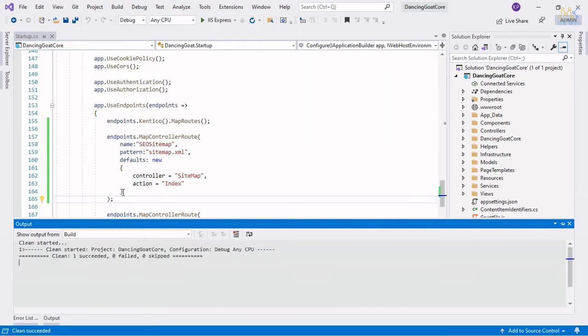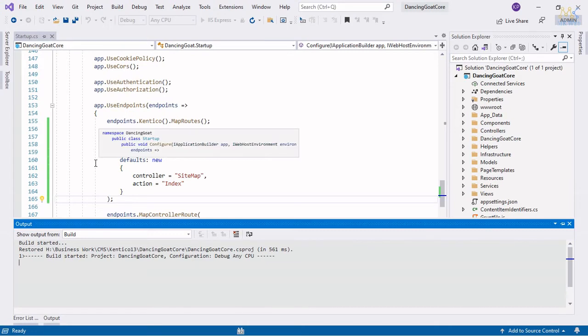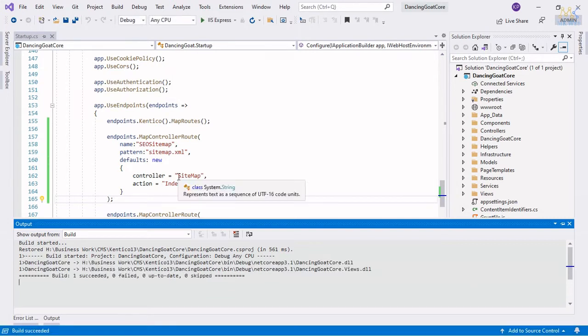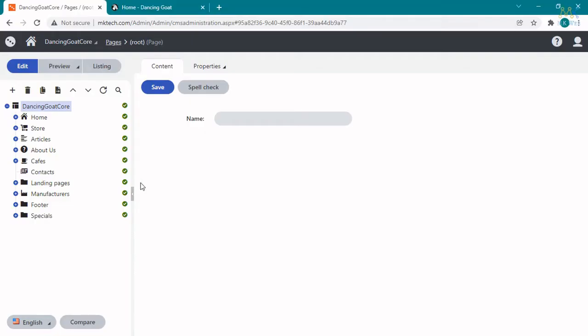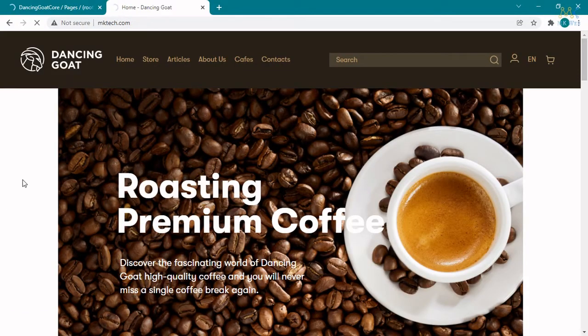So let me refresh this page as well as this. Then we are going to browse and check whether our first configuration, which we have made in order to build our page for sitemap.xml, works. That page should be browsable first of all. For that reason we made that endpoint configuration with the route saying sitemap controller, and then we have an index action on it. Let us see, it's loading, yeah, it's loaded now. You can see our configuration is working.